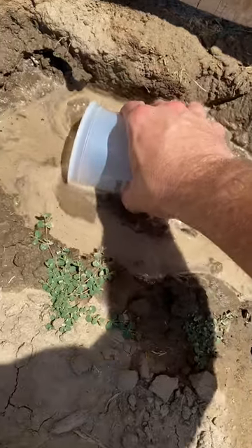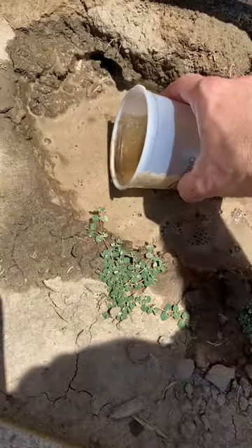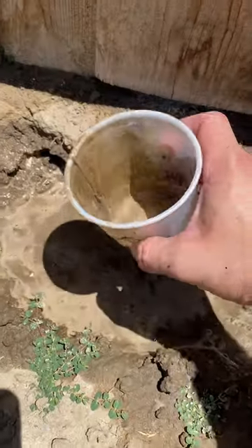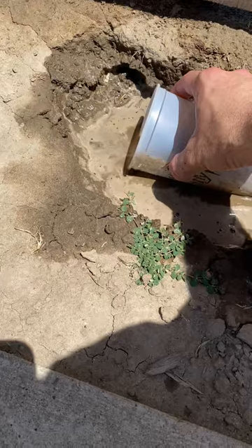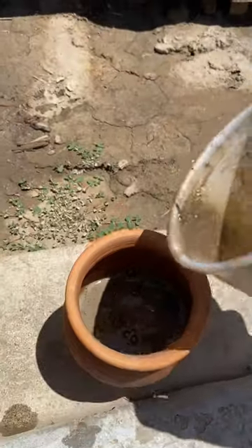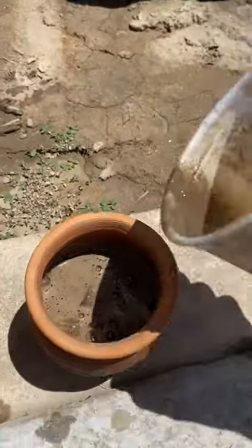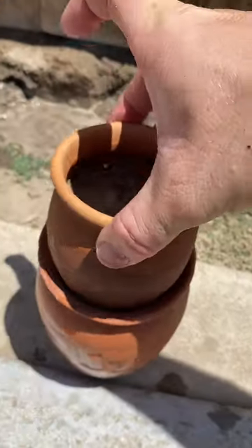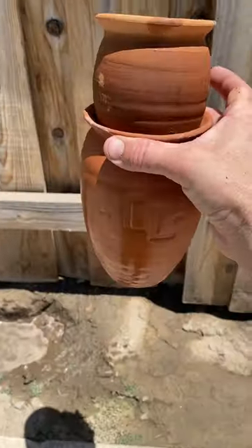As with any survival video, you only want to get the top layer of the water if possible — you don't want a lot of dirt or trash in there. I'm going to dump this into here. I would have loved to use river water but this will be the ultimate test, because if this comes out clear then we know river water will be even better. Now we'll allow it to condensate and drip down into the other one.